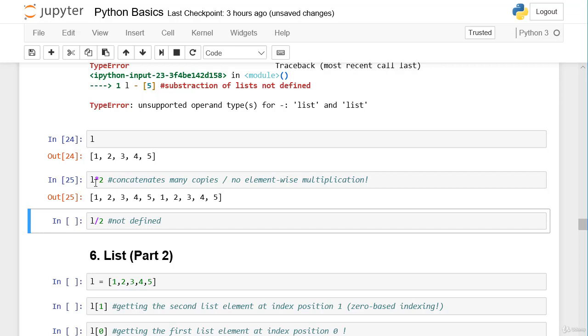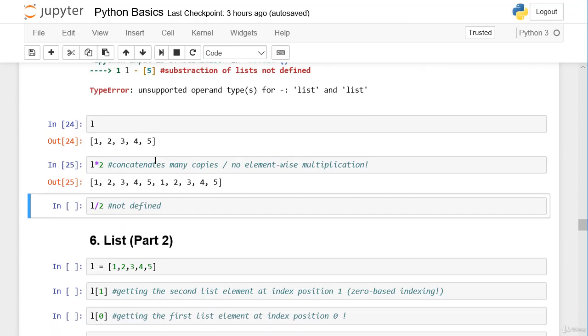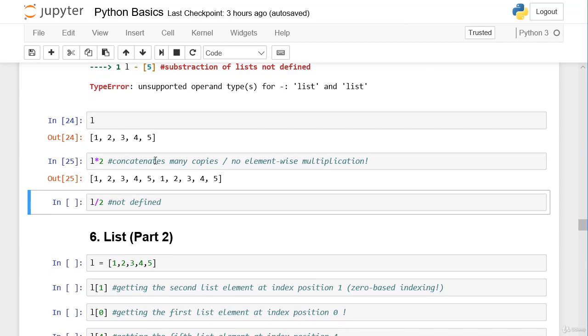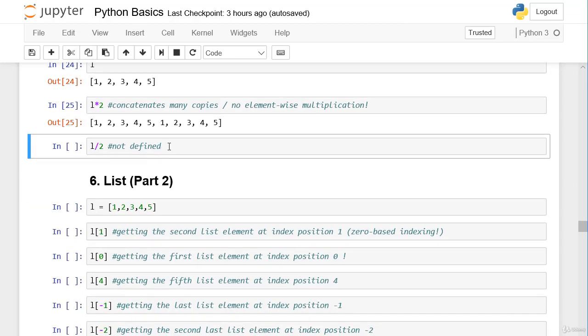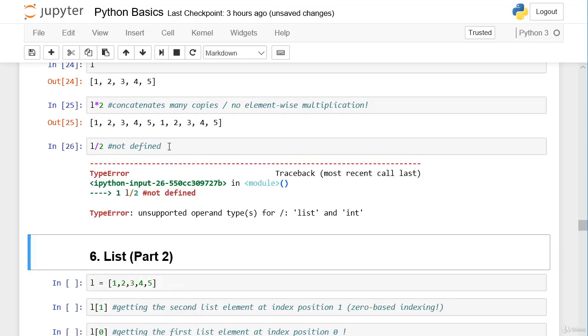If you see L times 2, you could also expect that 1 is multiplied by 2, 2 is multiplied by 2, so that in the end we get 2, 4, 6, 8, 10. But this is not the case, this is not how lists work. We just get many copies of the same list. And for the sake of completeness, division of a list by an integer is not possible.